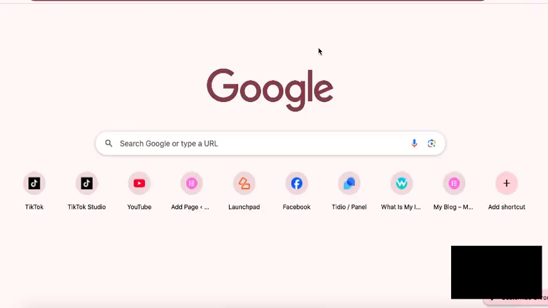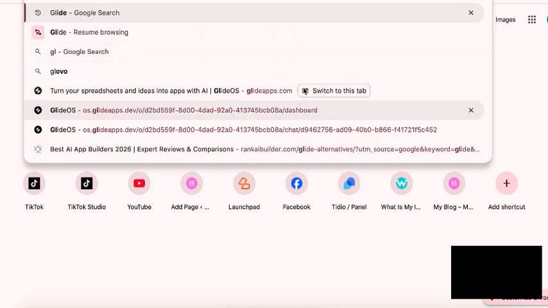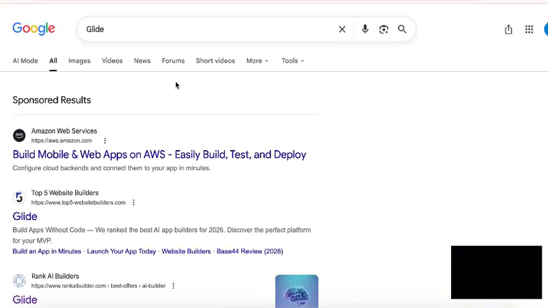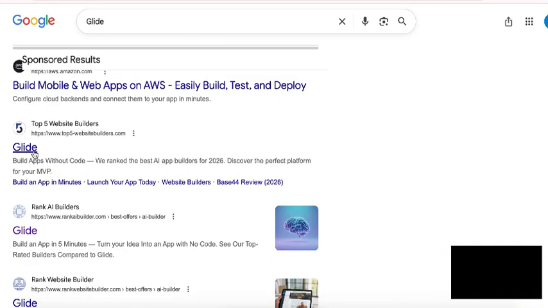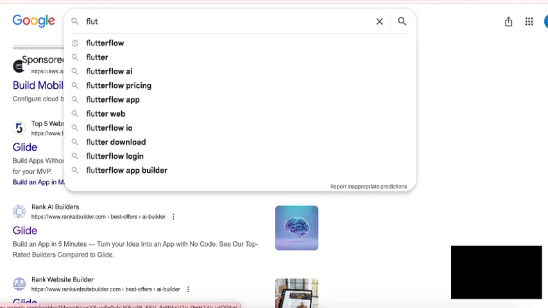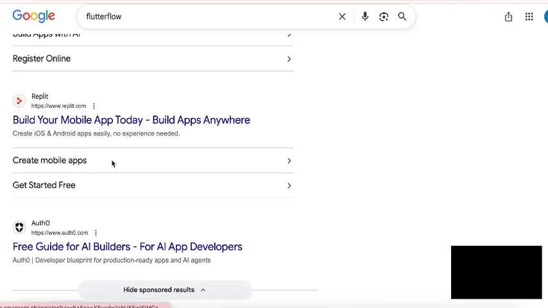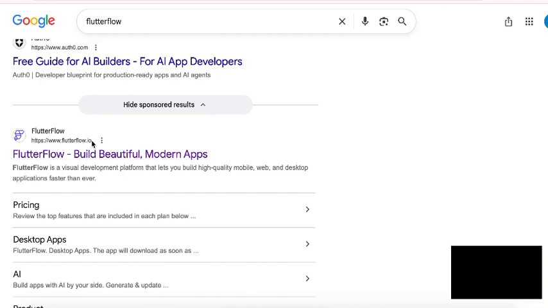Glide app. All right, this is the name here. So I recommend you use this platform or FlutterFlow. This is FlutterFlow here. These two software are very good. They are very solid. I will recommend these two platforms for you.